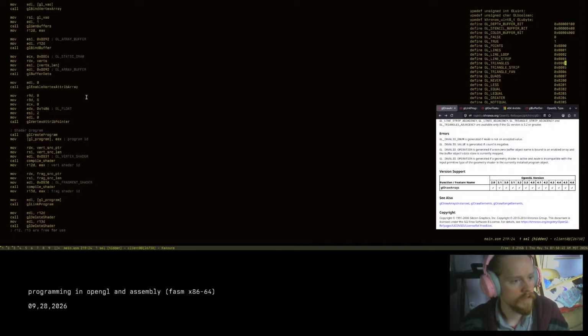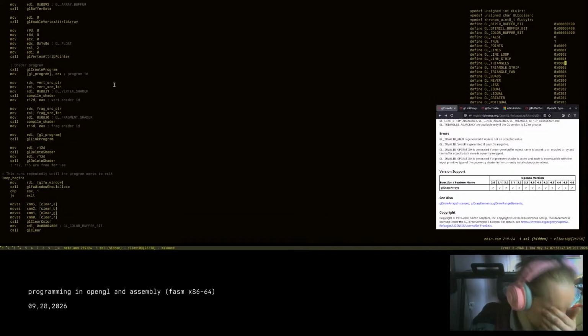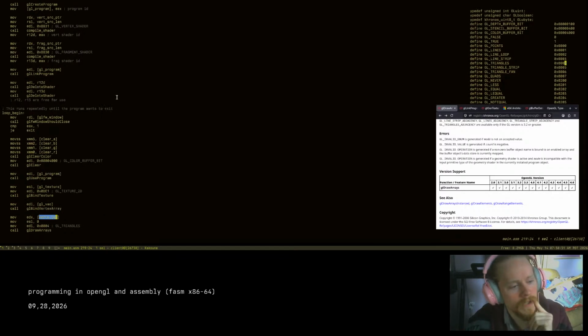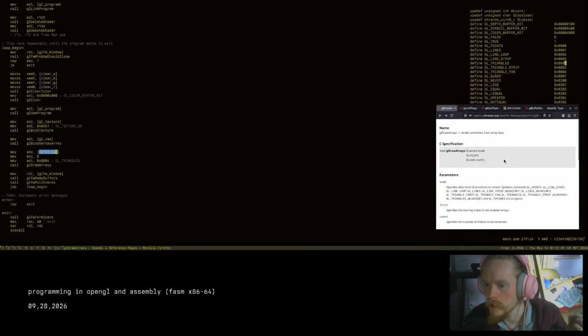Okay. Man, we are crashing. We are crashing when we try to draw the arrays. Why weren't we crashing the other time, I wonder? We are giving them the count, the actual value of count, which seems correct.